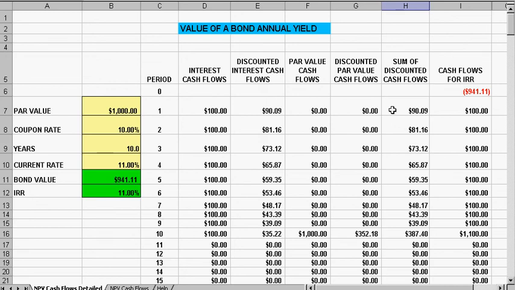So it's the sum of the discounted cash flows here, all these cash flows, plus our discounted the last year of a bond, we discount the $100, which is $35.22, and we discount the $1,000. So the sum of these are here. So this is where we get this last figure from. We add up all those cash flows, and that's what the bond is worth.